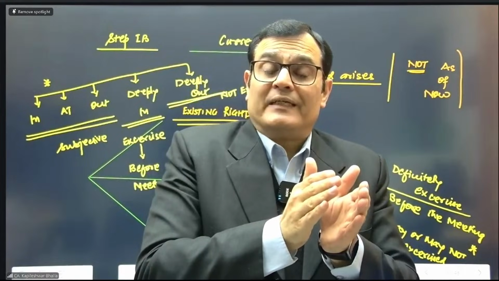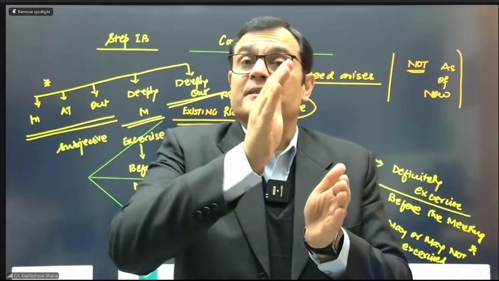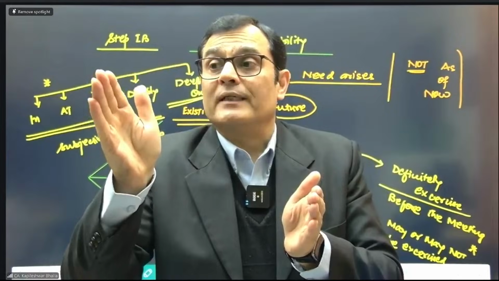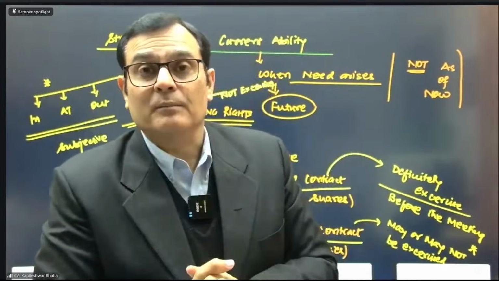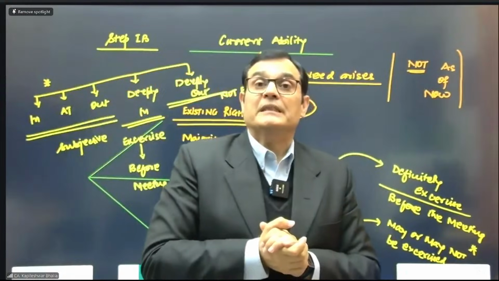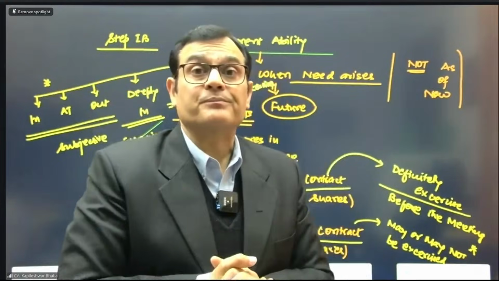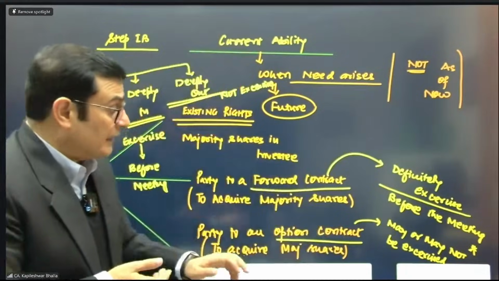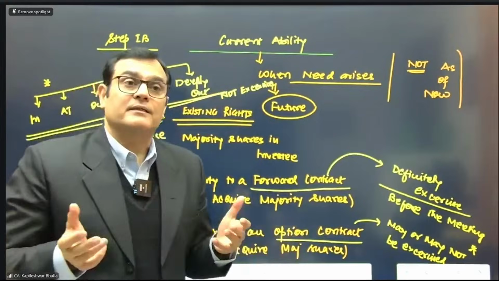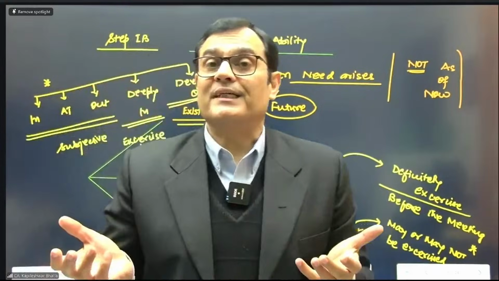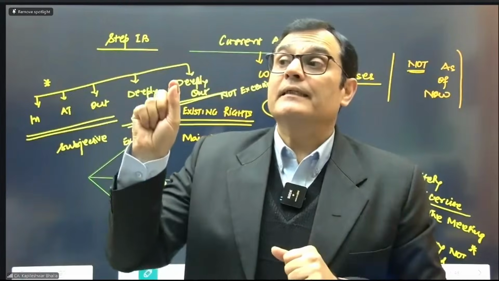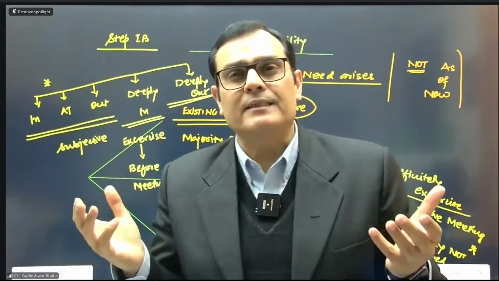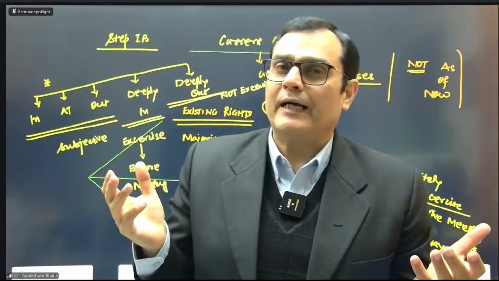So which means if you've entered into a forward contract and it is settled before the date, you will get majority shares at that stage before the meeting. So you will be able to exert power in the meeting and say that I will take a decision. But once it is a case of an option contract, it is something which you may or may not exercise. There is no binding on the part of the party that he needs to exercise the contract. So you may exercise, you may not exercise the contract.